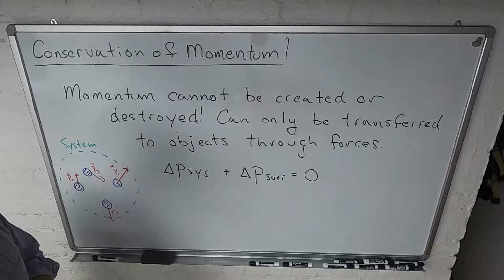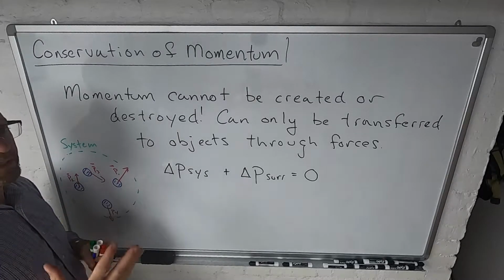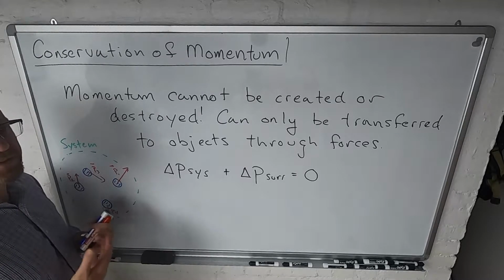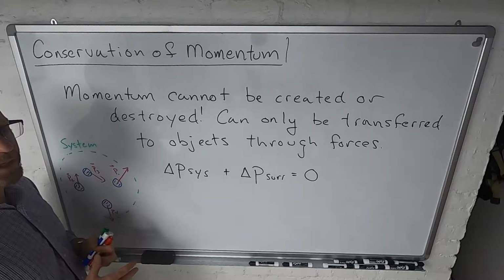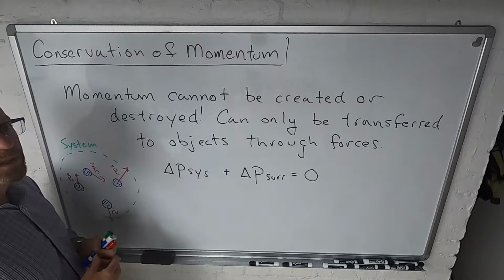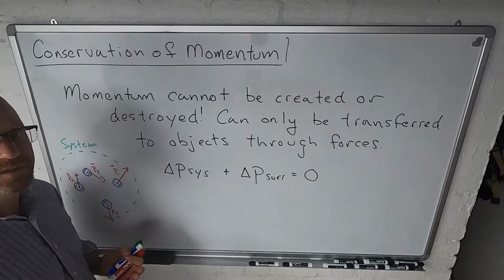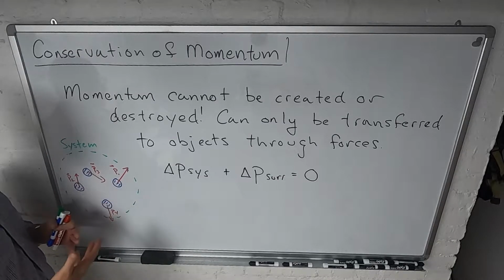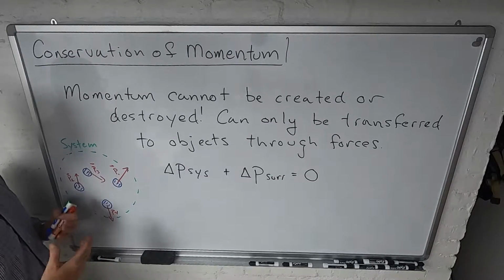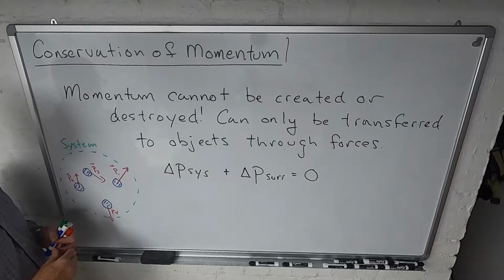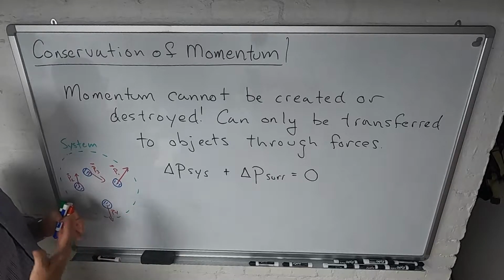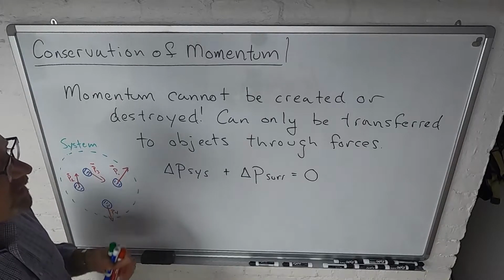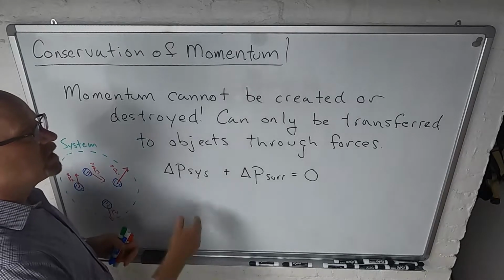And so, if you believe that the universe is a closed system. So for us, a system takes on a special meaning, and the surroundings also take on a special meaning. And as long as the system and the surroundings are things that we can quantify using the momentum principle and momentum, we can calculate the conservation of momentum within our system. And it's a fairly basic thing to say.